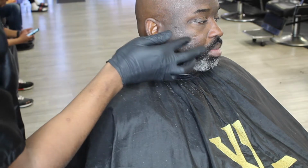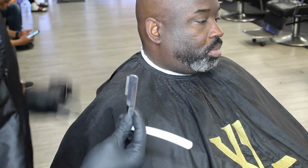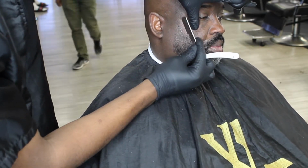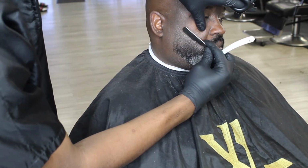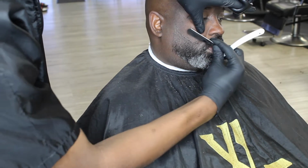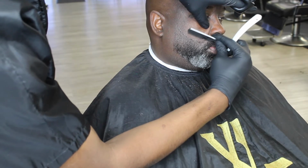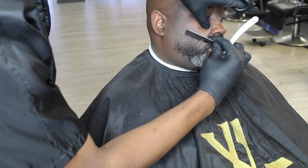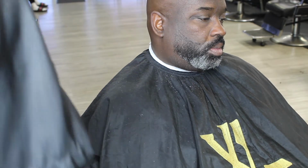Alright, so here I'm just applying my shaving gel. Then I'm gonna brush it in just a little bit, that way it saturates the skin and it won't tug when I put the razor to it. So right here, as you can see, I'm just starting out from the highest point, and just gathering all that hair and scraping it into a straight line. Gentle though. You don't want to apply too much pressure. You want to let the razor work for you.